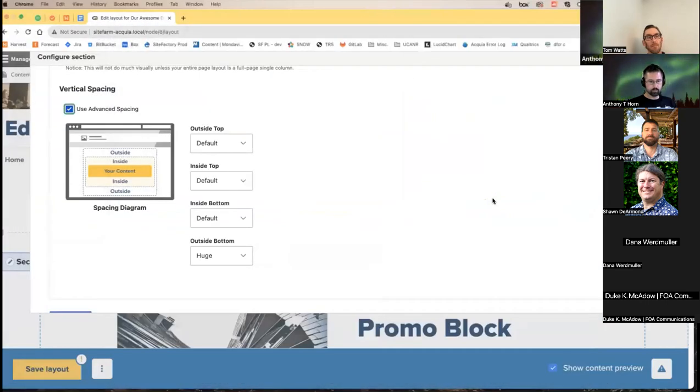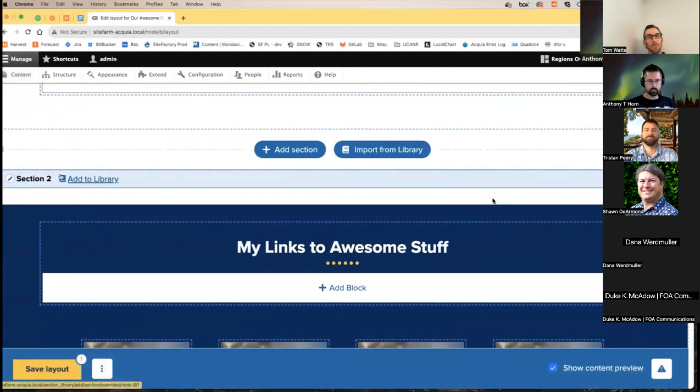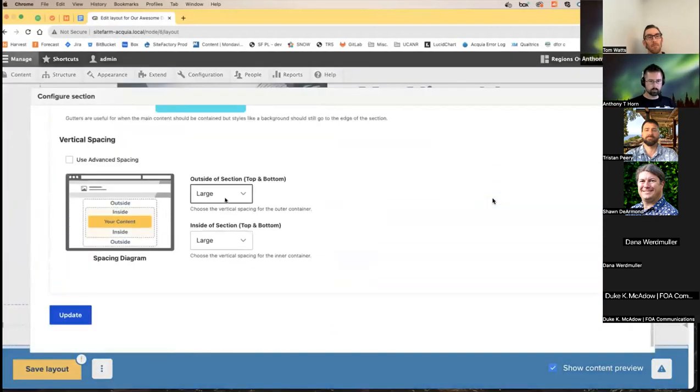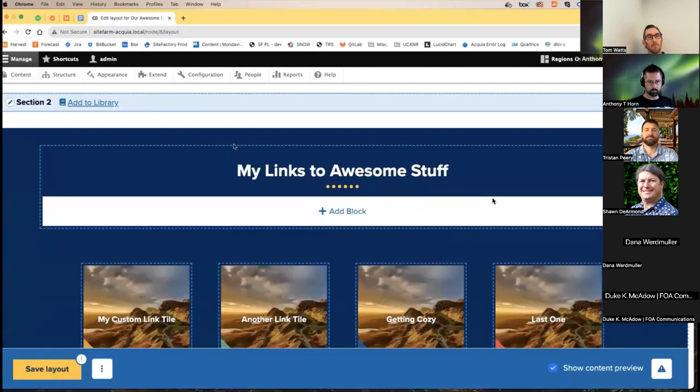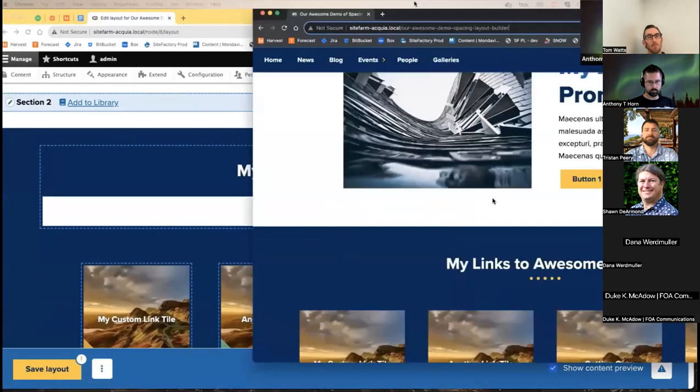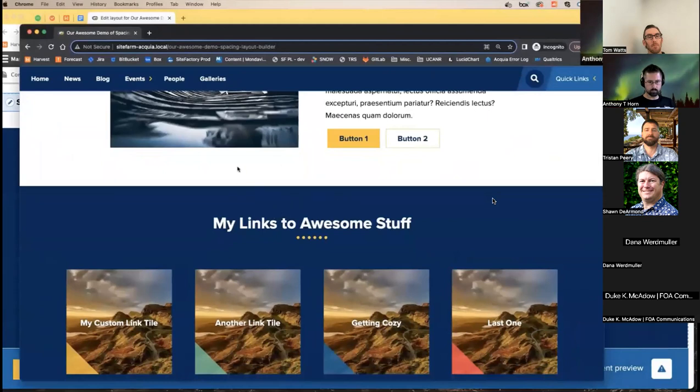So you'll see that our next section has large set for inside and outside the content. What that means is that there is some large spacing here and some large spacing there. And again, looking at our page, that is this space here and this space there. So I think we might have some what's called margin canceling going on, since I've got the top one set to huge as well. That's possible, but I essentially just went through these and set them to whatever looked right. If it wasn't enough, I added more, and if it was too much, I added less until I got everything the way I wanted it.